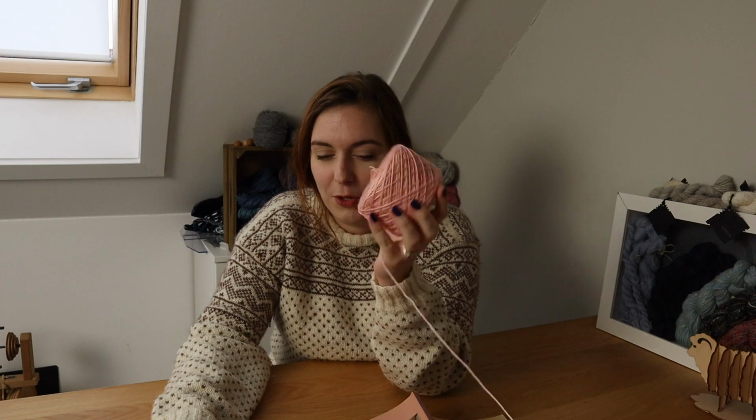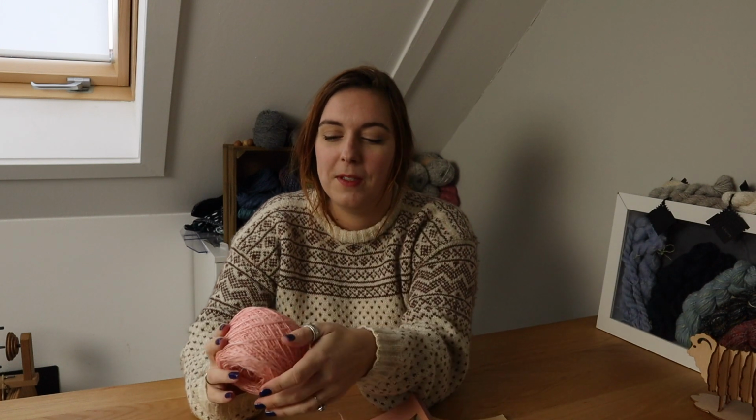So then that's difficult when you have dyed a color yourself and you did not dye it on a mohair, because I have no mohair in my shop at the moment. Then you have to find another brand's mohair to match with your own yarn, which makes it a little bit more of a challenge to find the perfect color. I knew I wanted a little bit darker mohair, because otherwise I think it would be too pale for me to wear.